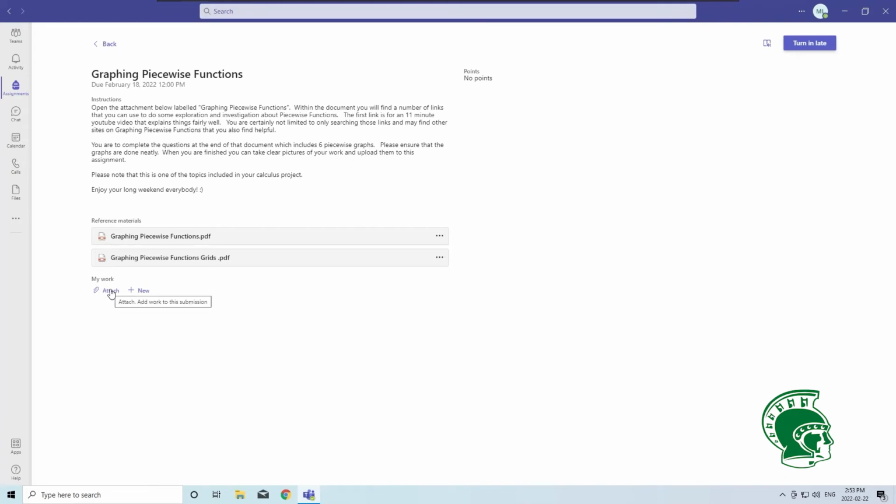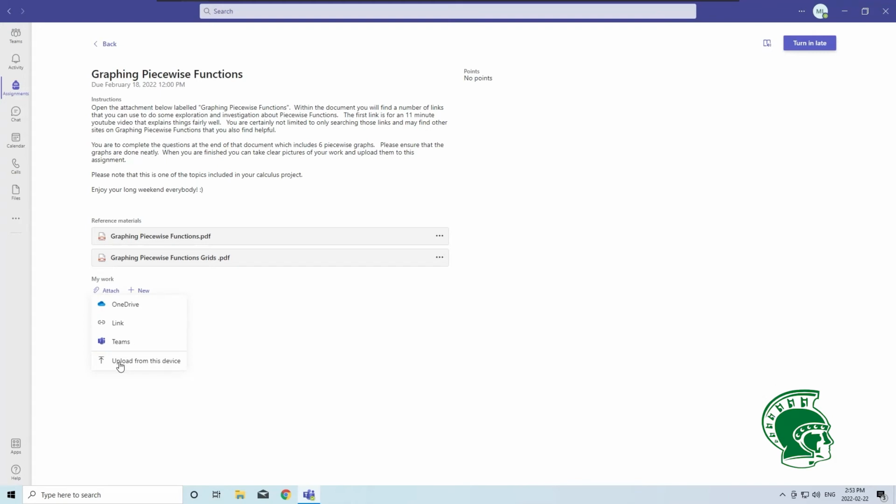Right under that, we have My Work, which as a student, this is where I'm going to be attaching any documents that I may need to complete the assignment at hand. For example, you can submit documents through OneDrive. You can submit them through a link, which would be perhaps a Google Drive or a Google Doc or anything like that. You can also make documents directly within Teams. However, I wouldn't recommend doing this, as sometimes saving them within Teams can cause problems, but most commonly anyways, you're just going to be uploading from this device.